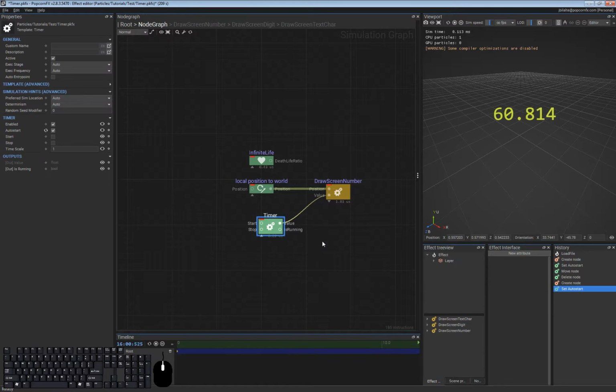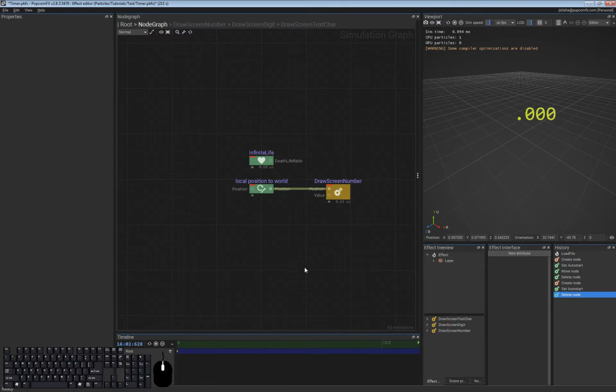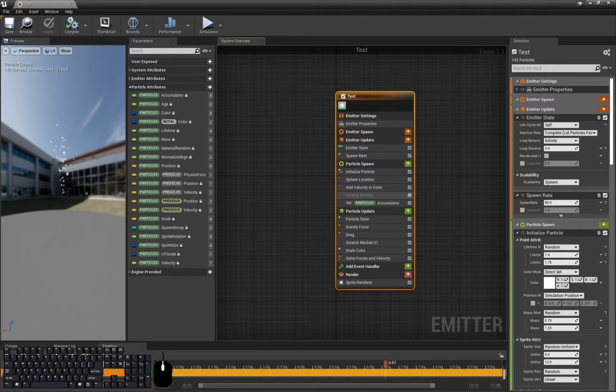So we're not going to use that. Instead, we will see how to create it from scratch. I will also show you in other VFX systems, namely PopcornFX version 1 and UE4's Niagara, how you would do that and how it transposes in the V2 node graph. So let's quickly fire up UE4.